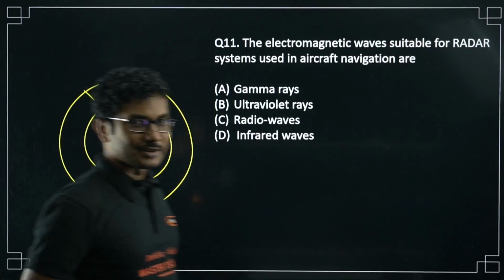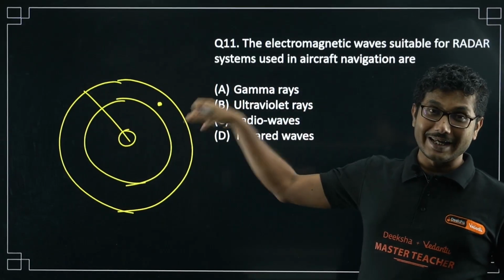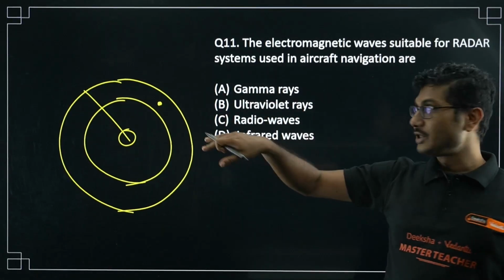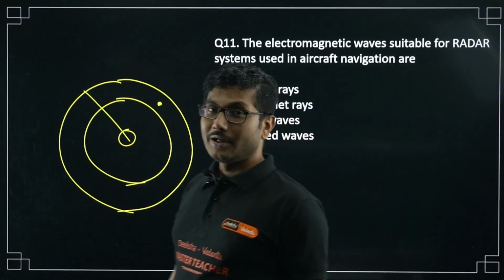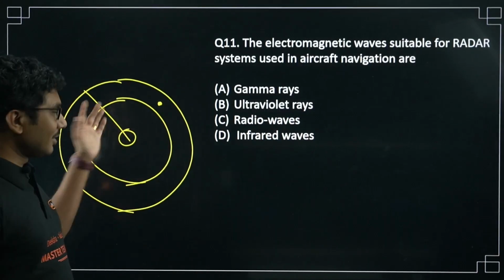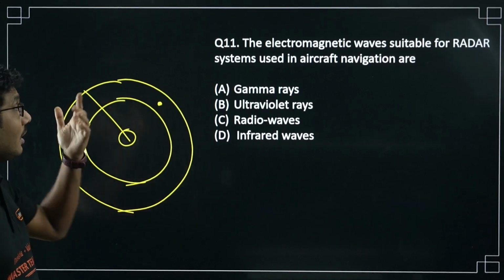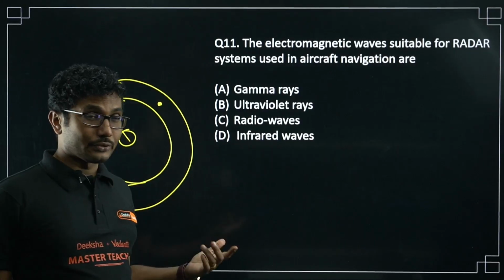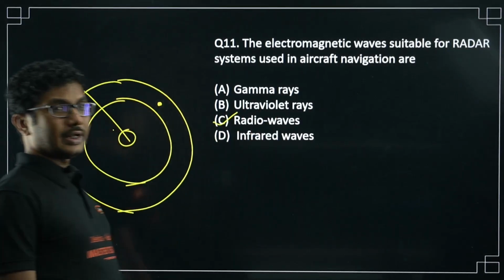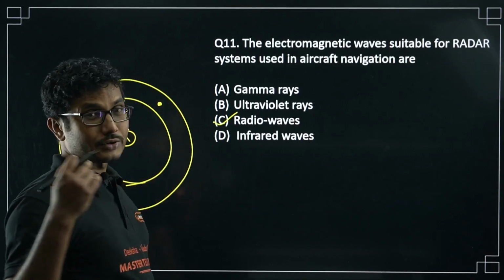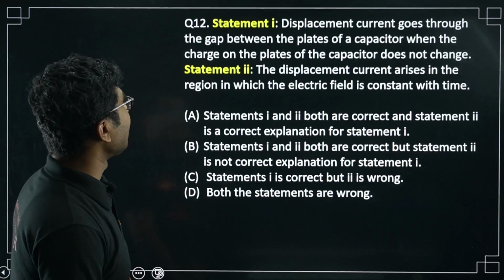That means some enemy is coming, some torpedo or some enemy ship is coming towards it. If it is in air, that signifies some unknown aircraft is coming. If it is under the water, that signifies some enemy ship or torpedo is coming. Even though the frequency is slightly different for sonar and radar, underwater we use sonar, in air and space we use radar, and radar uses radio waves. High frequency, short wavelength radio waves, the top part of the radio wave range, is used.